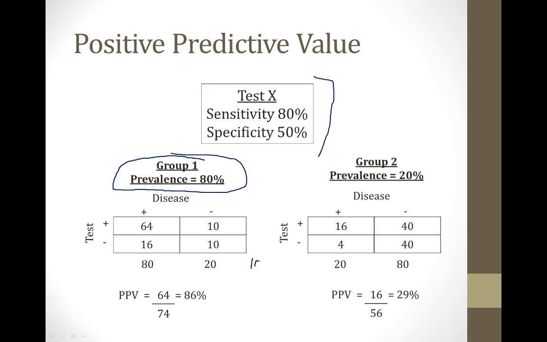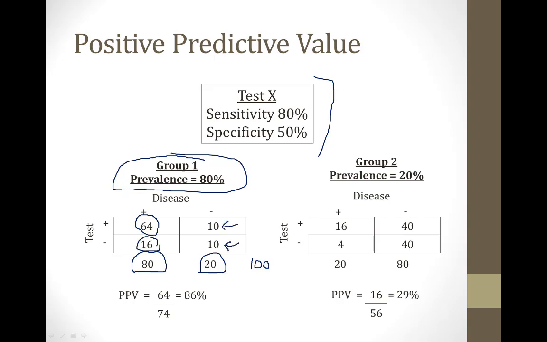So we're going to create 100 imaginary patients here, and we're going to split them up by disease prevalence. So 80 of them go over here for disease positive and 20 go over here for disease negative. Next, we take those 80 disease positive patients and we split them up based on the sensitivity. So 80% of them go up here, that's 64, and I get that number from the sensitivity of 80%. 80% of 80 is 64. The remainder go down here, that's 16. For the 20 disease negative patients, I split them up 50-50 because the specificity is 50%. So I put 50% of them here and I put the remainder here.